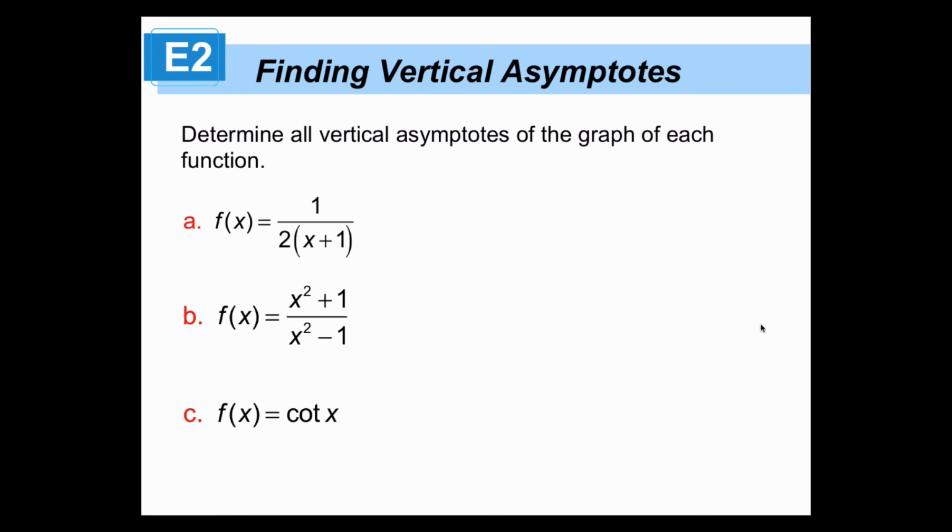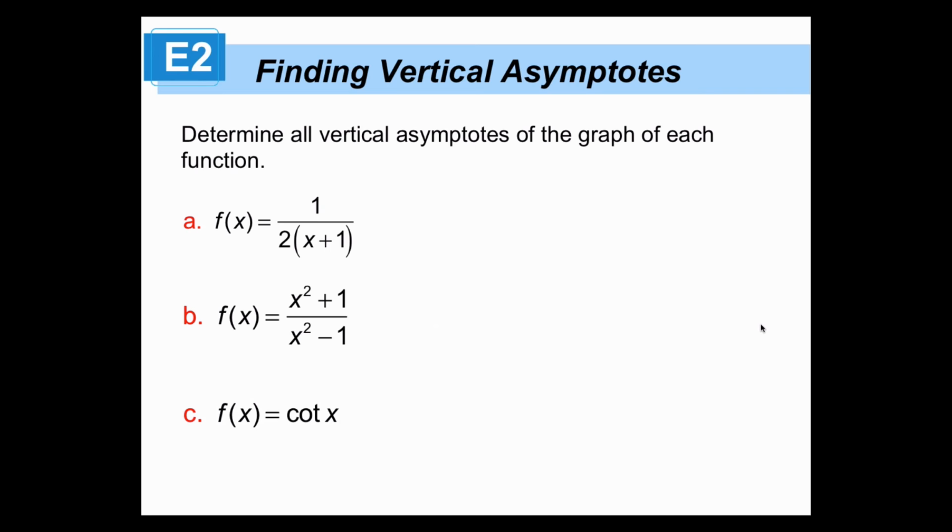What about tangent? Negative pi over 2 and pi over 2. So pi over 2 plus pi k. Yeah, not 2 pi k. 2 pi k is cosine and sine. Pi k for tangent and cotangent. What about secant?